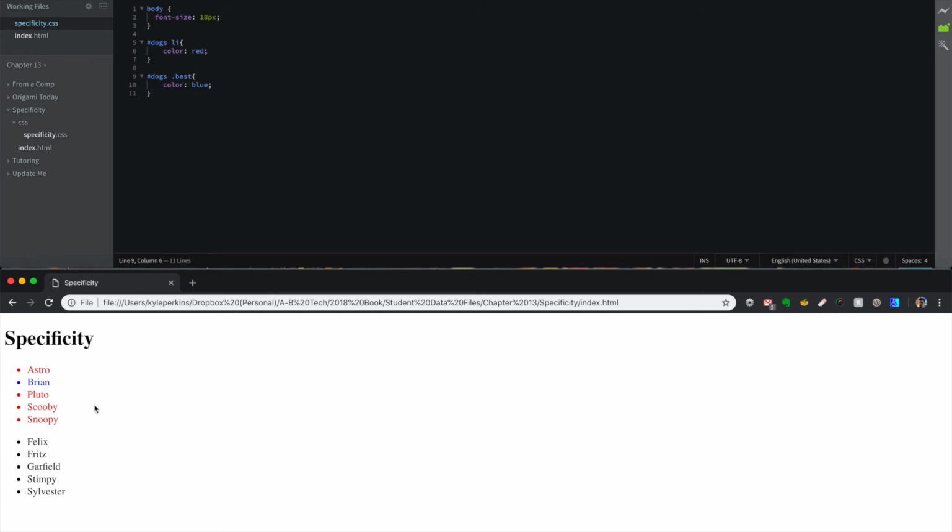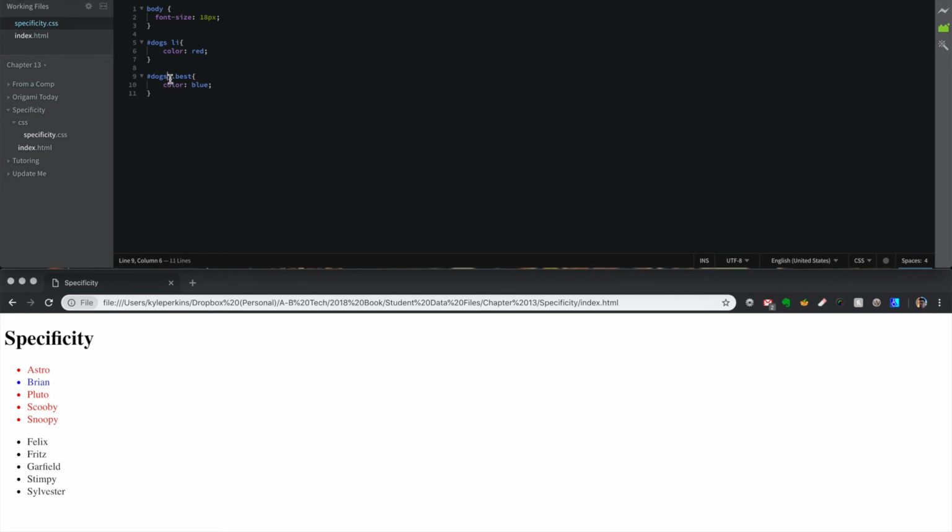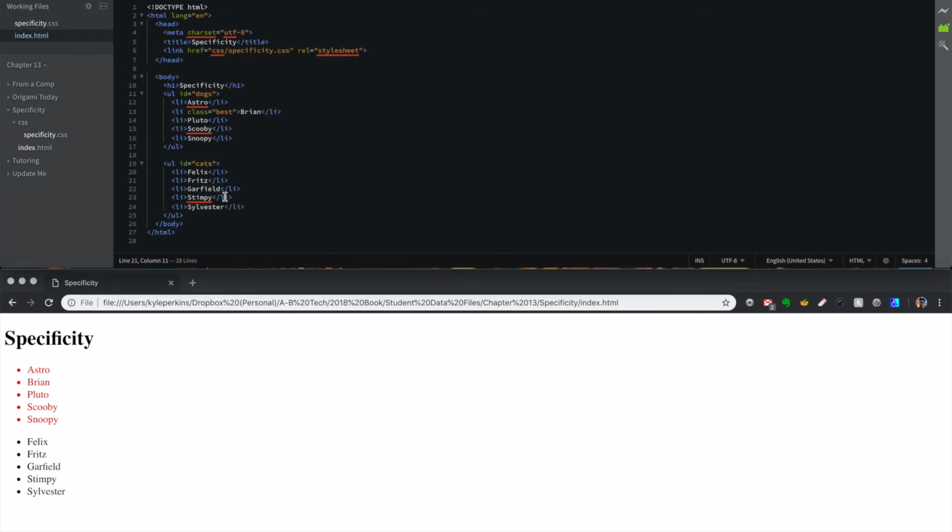And that is all of Chapter 13. There'll be a little more than that. Okay, well, let's see what else we can do. Let's go back into index. Let's say UL has the ID of cats. Okay, well, again, if we say just best, then nothing has the actual color of blue because we also haven't specified cat. Class best.